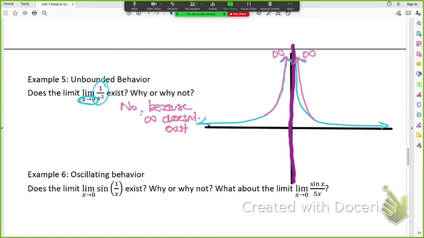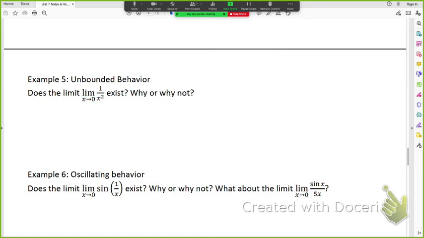All right, and I'm going to get rid of my writing. What I'm trying to do in these examples is just show you different ways that you can see different graphs.